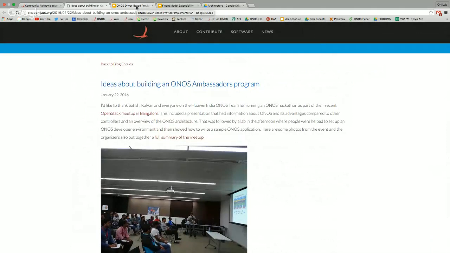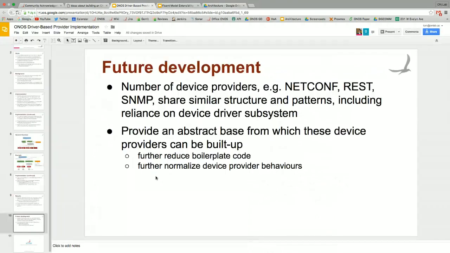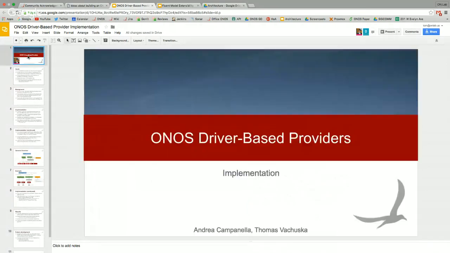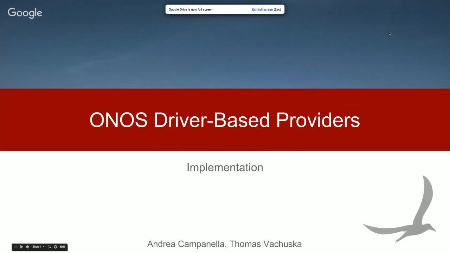There are two things on our agenda today. They're both related to driver-related work. One of them we've discussed in the past, and that's driver-based providers. Except that this time we're going to report, rather than a proposal, we're going to actually report on what was done. And Andrea is going to lead that discussion. I think we can probably do that right now. Okay, so the first slide.